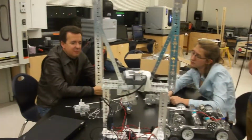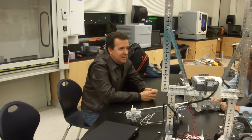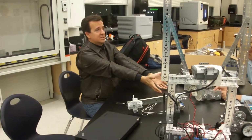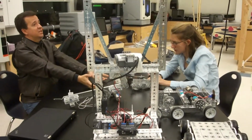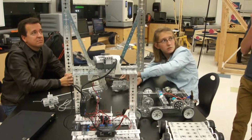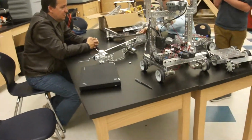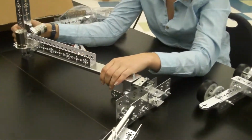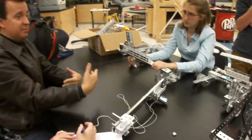Do you have a sense of how the thing that gets the blocks is going to reach the blocks on the ground and get them? Does it need to do that inside the chassis, or is it going to reach outside the chassis to get them? Because if it's going to be inside the chassis, it needs a gap. If it's going to reach outside the chassis, it doesn't. No, when I started building that, I was intending for it to be outside the chassis. Okay. Is the chassis going to be small enough so that even with the thing outside, it fits in the 18 inches? Yeah. Okay. Then with the chassis, you've got to make sure that it's small enough.